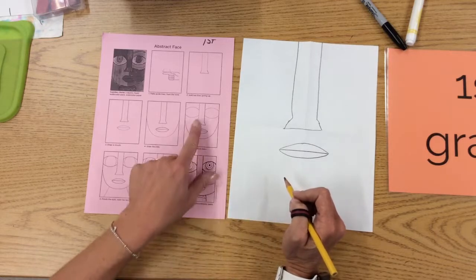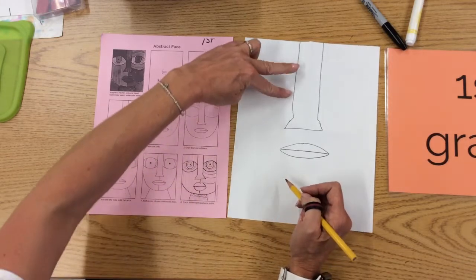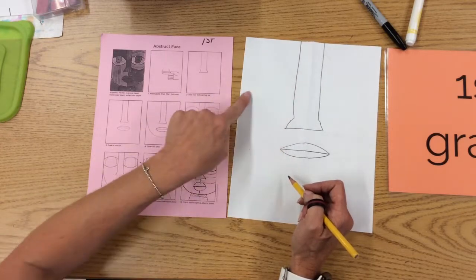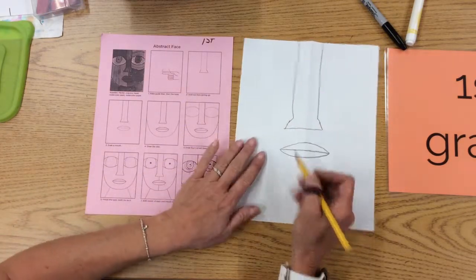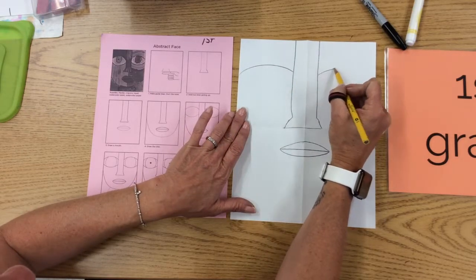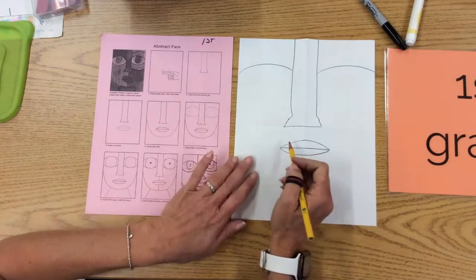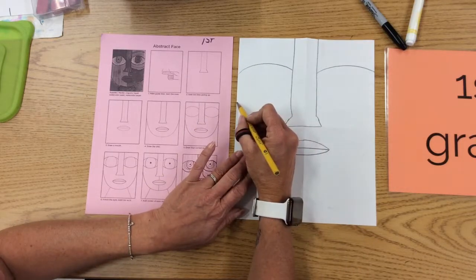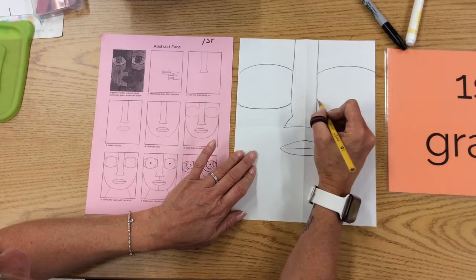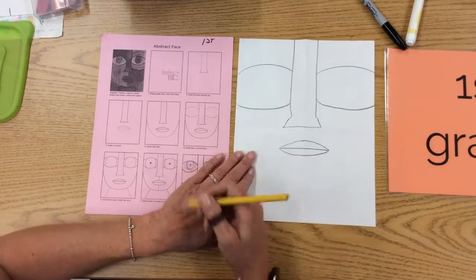The next step, artists—halfway down in this section here, I want you to draw with your finger first. Think of a football, so we have a rainbow up on this side, and go to the same other side and do the same thing, rainbow up. Then underneath, artist, you're drawing with me—we have a rainbow that goes down and a rainbow that goes down. Now my eyes are a little bit bigger than theirs, that's okay.